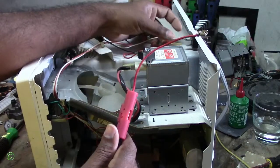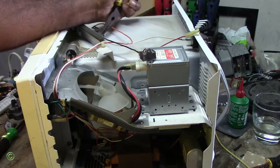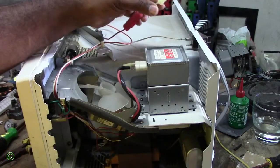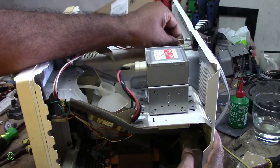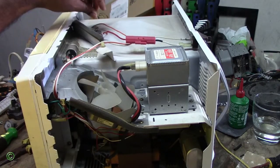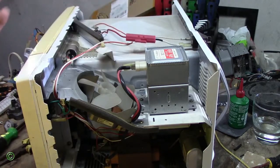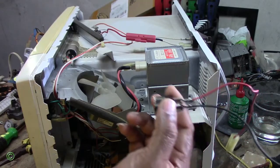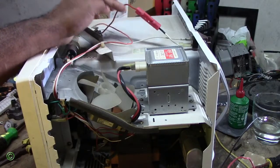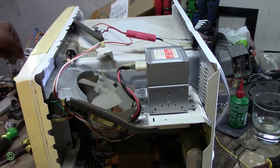So I will take out this part and this part here, and I will put in a new one. On the other side — just like that. So if you can't find a fuse like this, the same size or same shape, you can use a normal fuse with this kind of fuse holder, and cables. Alright, so that is it.